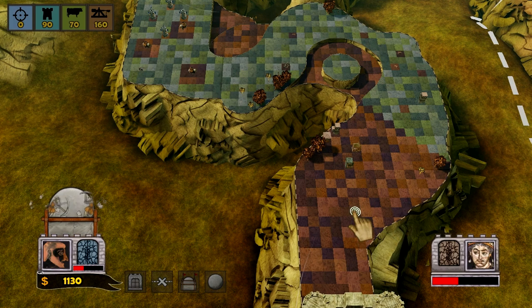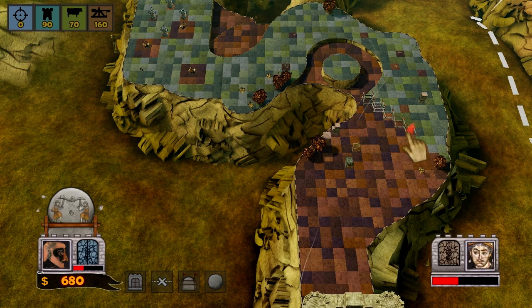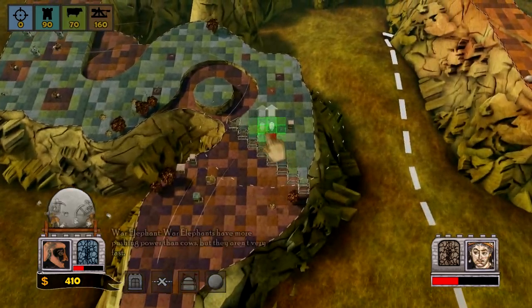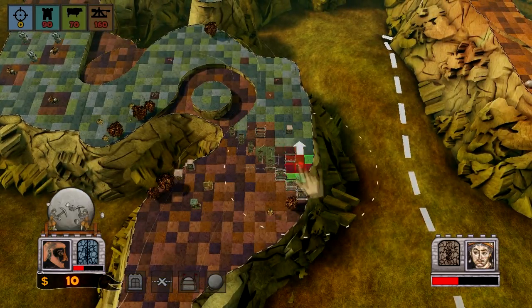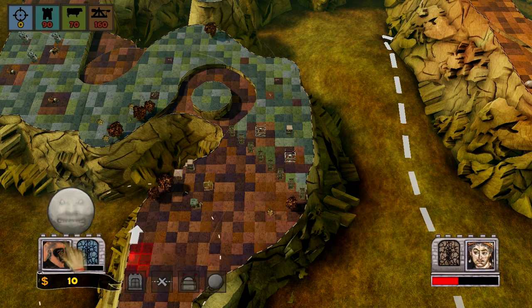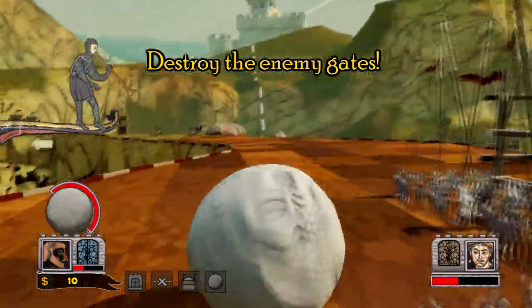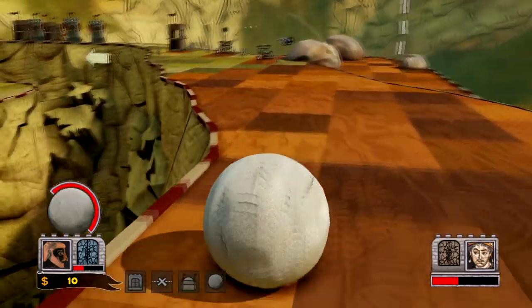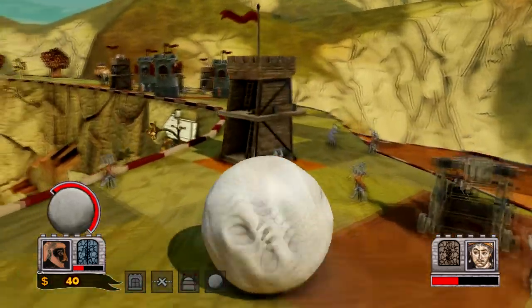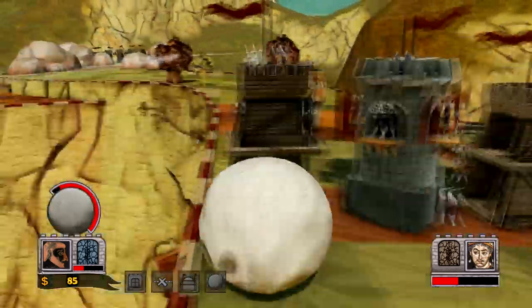Wait, just do this. Just put them here so he can't cross easily. And just put two elephants and there you go. Now you're happy. Alright. Thank you. No problem. Go ahead. Destroy the enemy gate. We can do this. I will try. Oh, they missed you. You're not gonna shoot me. Not this time. Neither do you.